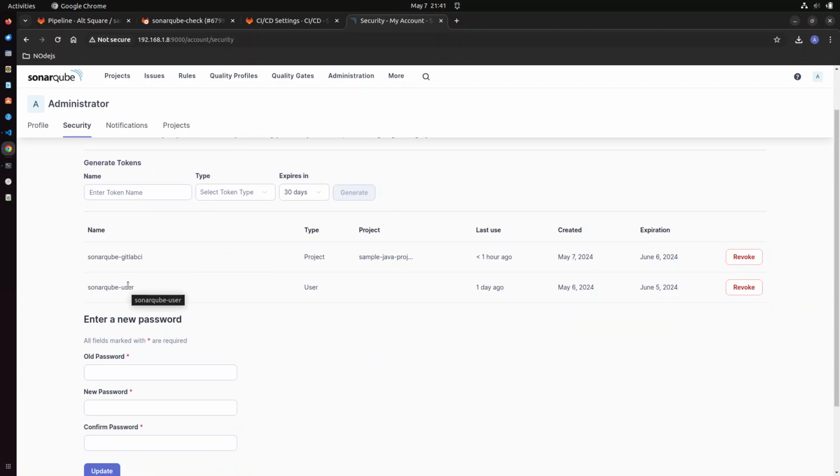So I have Sonar. I used this one, right? SonarQube, GitLab CI. What kind of access is it? Oh, we should use a user token, right?